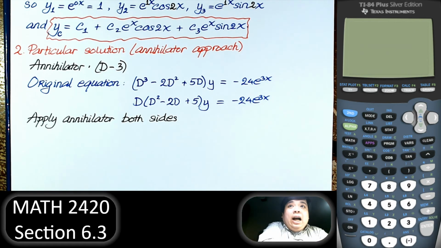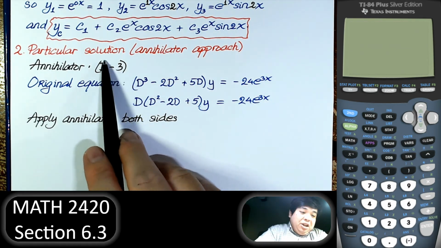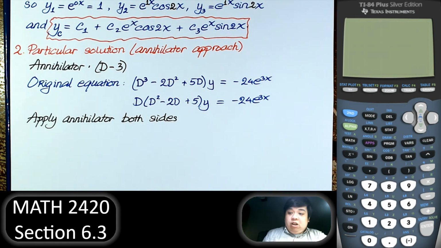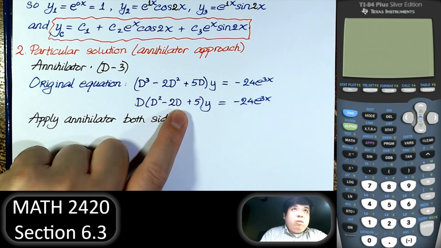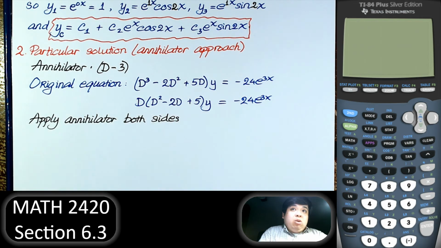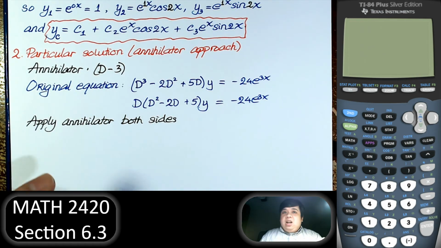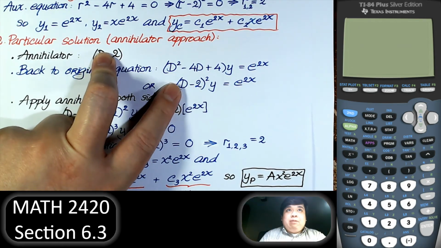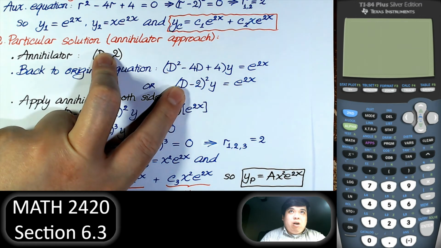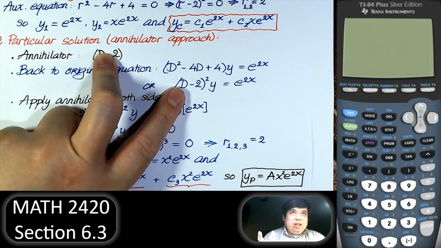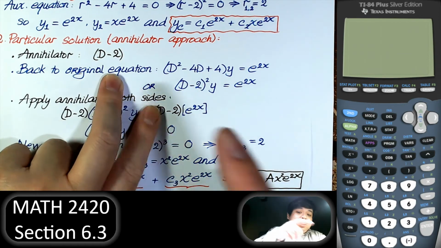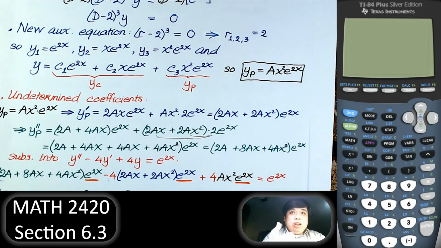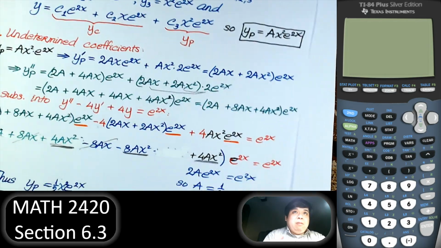By the way, at this stage, when we see that the annihilator is a different factor than what we have from the auxiliary equation or the original problem, then in this case we know the particular form will come from this. The last problem though, we have D minus 2, which has the same factor as the original problem. So that's why we know we have to do something to it. So the particular solution will not be just from D minus 2. There will be something to make it linearly independent.